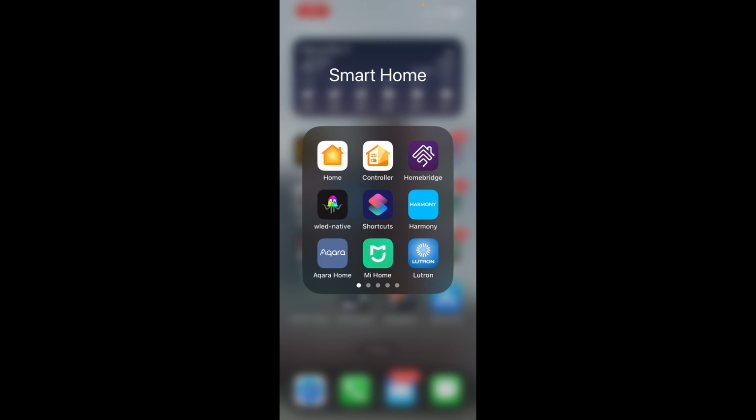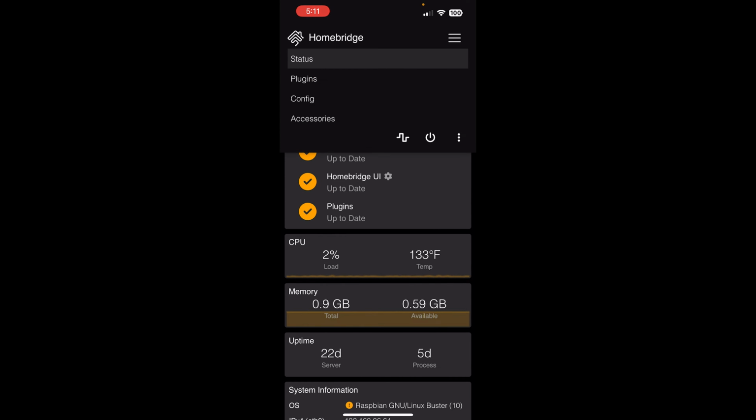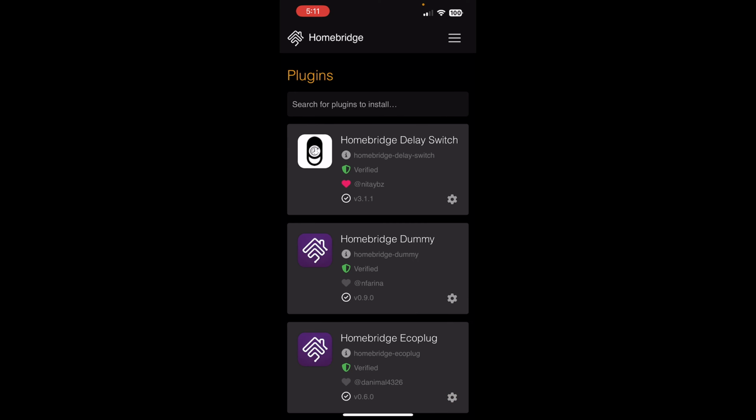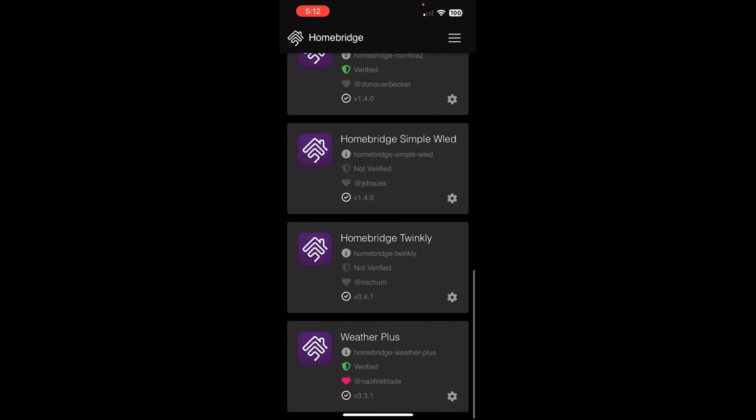In order to get the WLED light into Apple Home, we have to do that through a Homebridge plugin. And so in Homebridge, we have plugins. One of them that we're going to need is a Homebridge delay switch. So we're going to need a new delay switch that we're going to put in place. And then the other one is this simple WLED, where we configured that closet light WLED. So we have that configured already. It's already in the Apple Home.